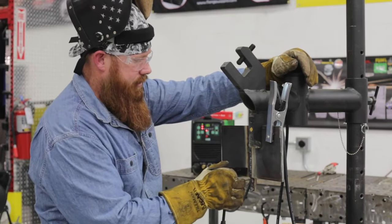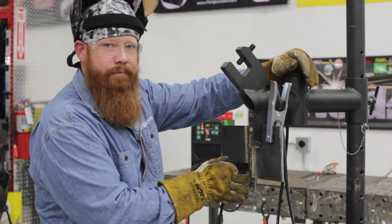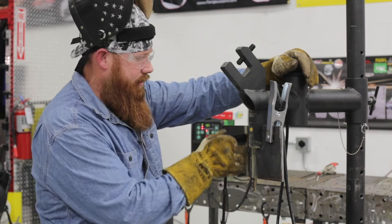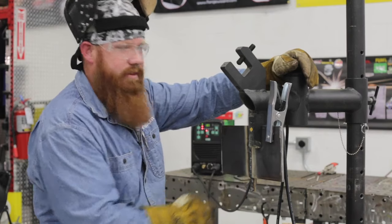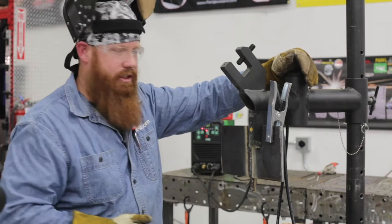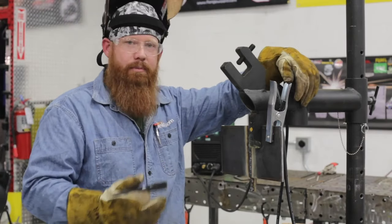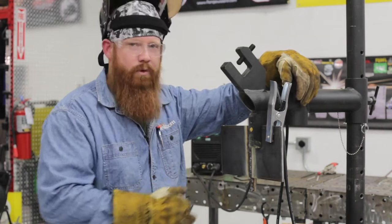Well, this last pass, I increased my travel speed just a little bit because I need a narrower weld, right? Because I'm only tying into the left-hand side of this plate and the previous weld underneath. Now, like I said before, you're laying the foundation for your next weld, okay? So I'm basically setting myself up in a good position to put my fourth weld in here.